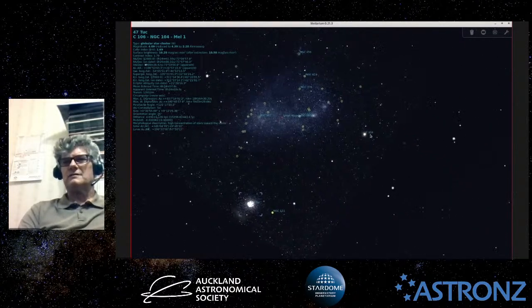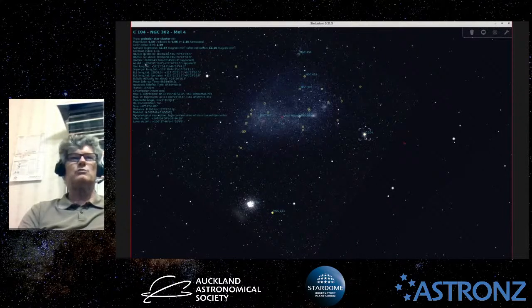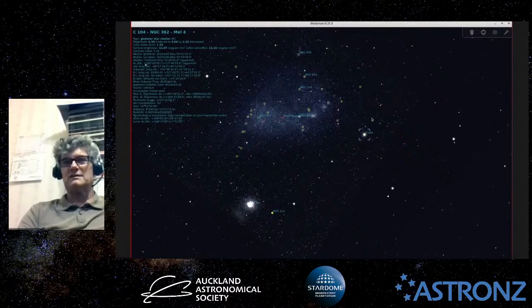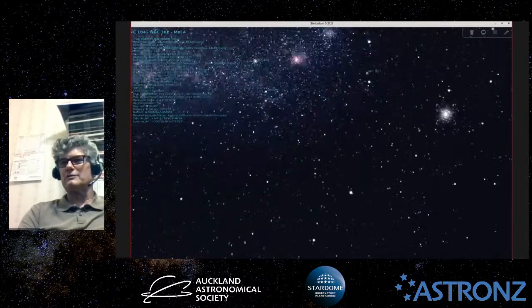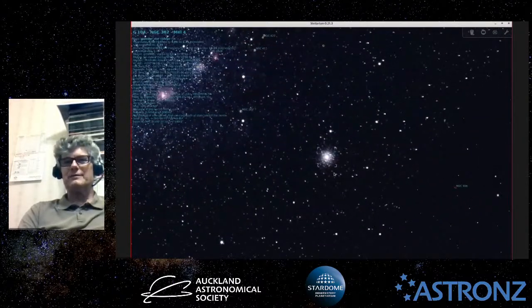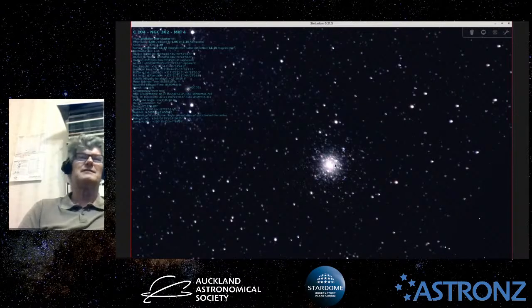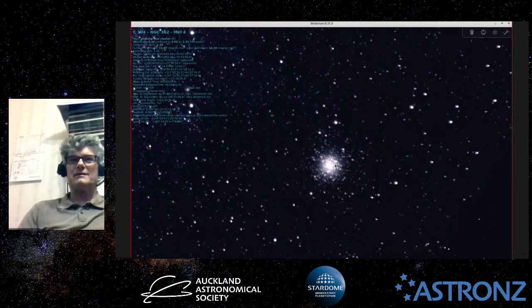Often overlooked, this object here, Caldwell 104, NGC 362, is another nice globular cluster. People tend to go for 47 Tuc because it is brighter and a lot richer, but this is quite a nice globular in its own right. If you happen to be in this part of the sky, it's definitely worth trying to find that.